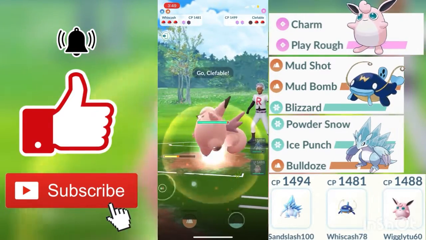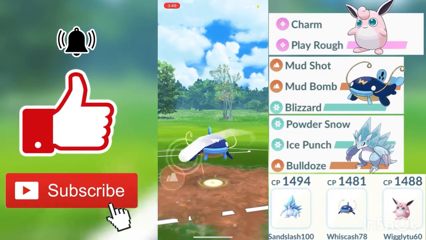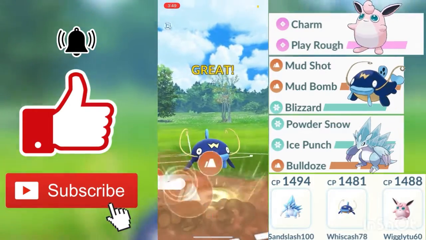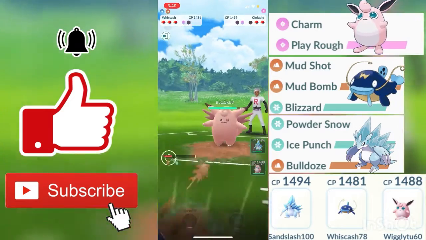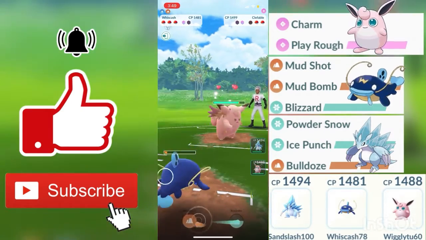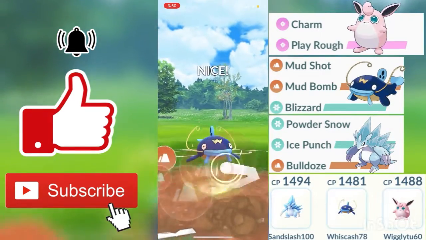My opponent's second Pokemon is a Clefable. Clefable being an only fairy type Pokemon, that is a very good time for my own Sand Slash to come out because Sand Slash having that steel type on him, fairy types do not very effective damage against steel types, and all of his fairy type moves are going to be doing neutral damage against my own Whiscash, so he is easily going to faint my own Whiscash.